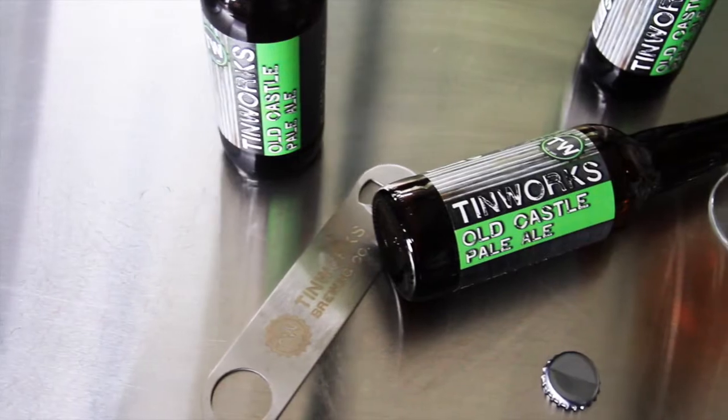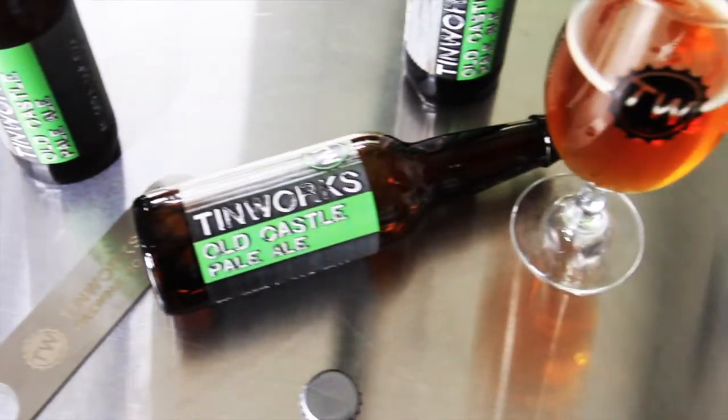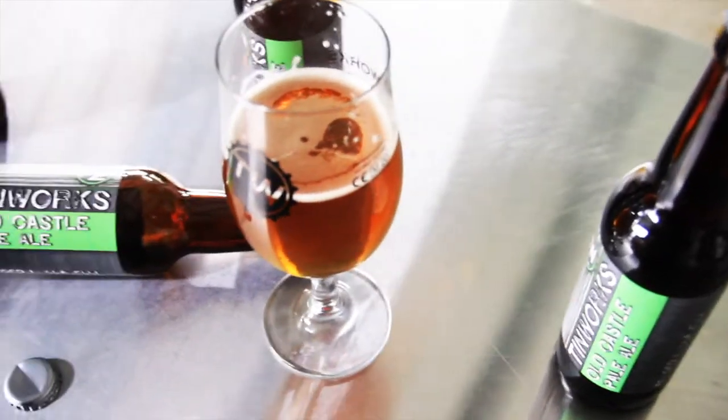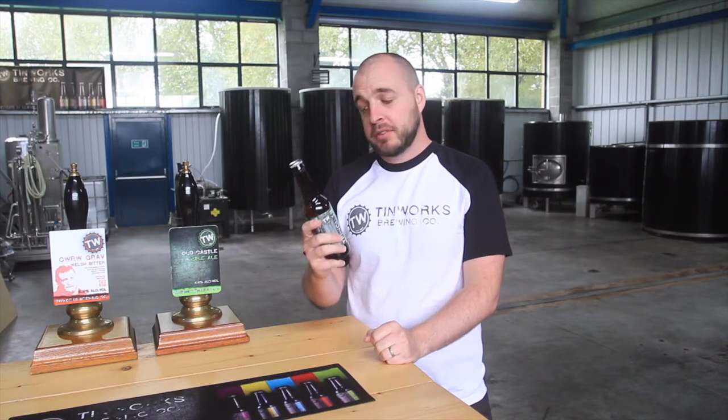Today I want to talk to you about our Oldcastle Pale Ale. Named after the old castle tin plate works where Sandy Water Park now stands, this is the first ever beer that we brewed commercially. And unlike normal traditional pale ales, we dry hop our Oldcastle Pale Ale and it gives it that something a little bit special.